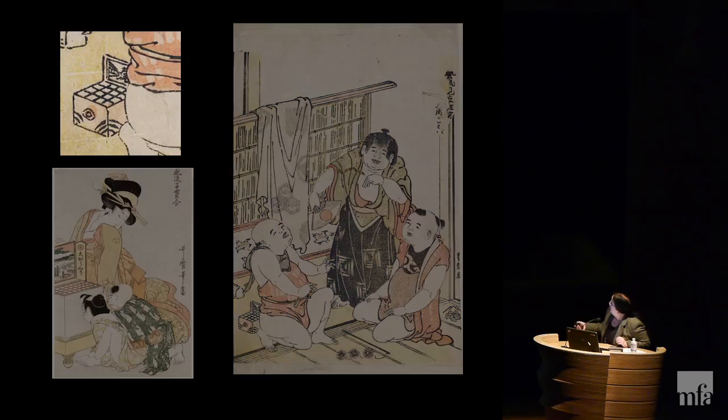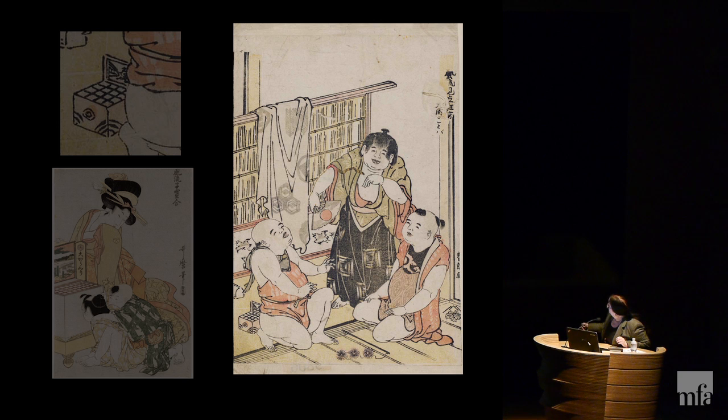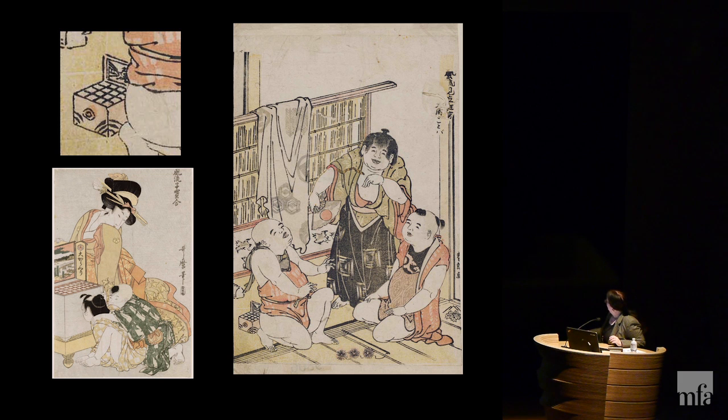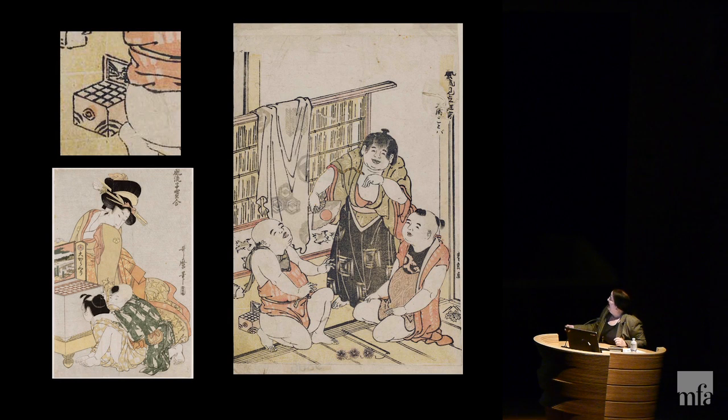And here actually is one of the little peep show boxes. This is an early work by Hokusai. It shows three little boys who are actually acting out a play, but they have some other toys lying around on the floor that they were playing with before they decided to put the play on. And right here, behind this kid's posterior, you see the little box with the grid on the top and then the little lens that you would look through to see a magical-looking scene inside.